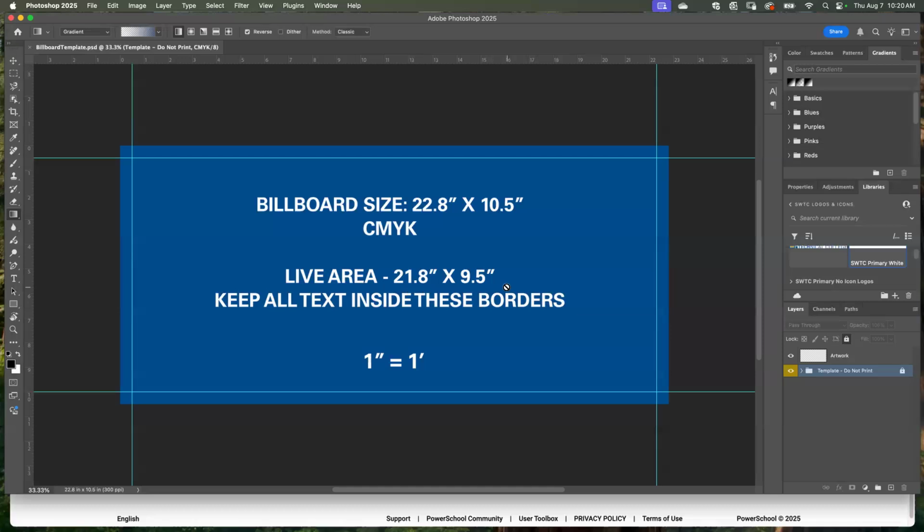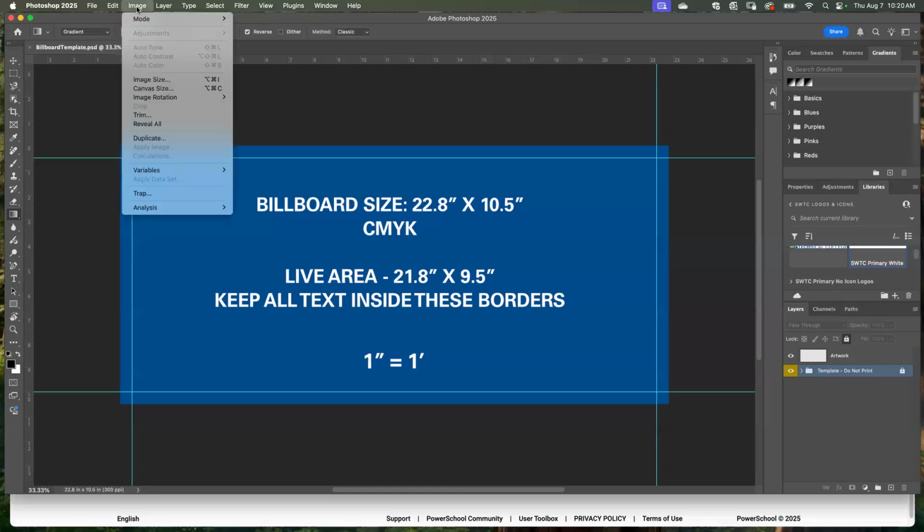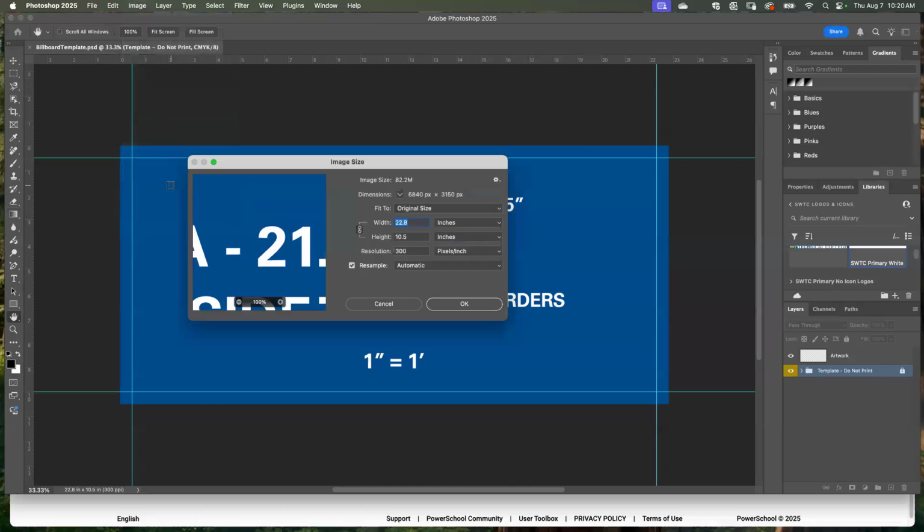How are we getting away with this being so much smaller and not to size? It's common for things this big that you actually reduce the size. So I'm going to come up here to image size, just so you can see. And they're still using a resolution of 300. And maybe you're like, wow, that's still so small. How is this going to be crisp and great detail? Well, it's not, it's really not.